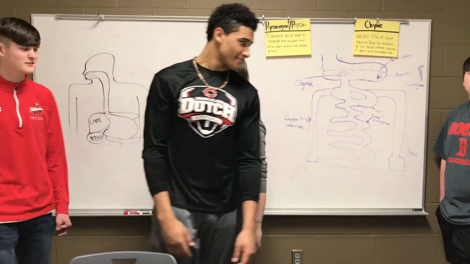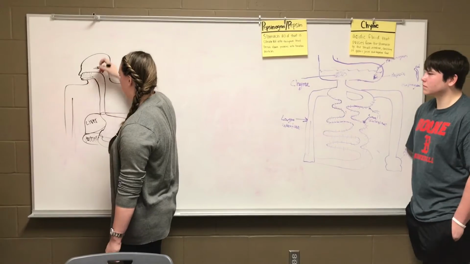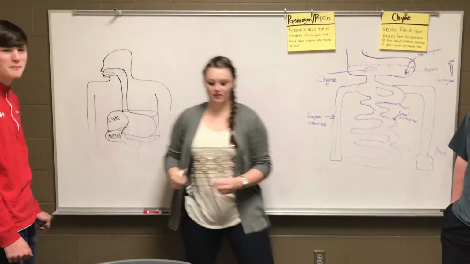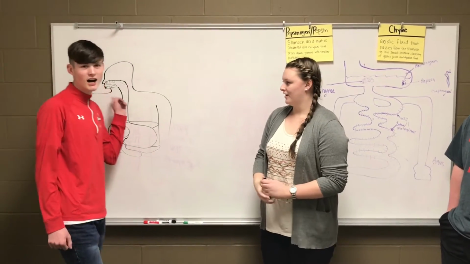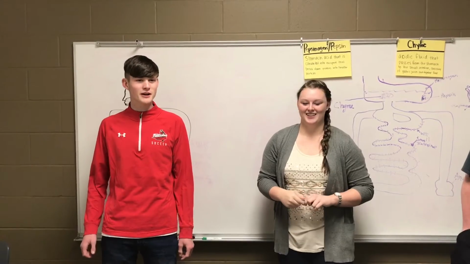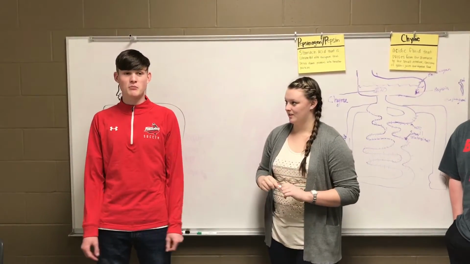You can see here his salivary glands. You have 3 of them. 2 of them are located under your tongue, and 1 of them is in the back of your mouth. That is where the saliva is produced from. The tongue also helps digestion by helping form the food into a ball-like shape. The food and the saliva together are called bolus.